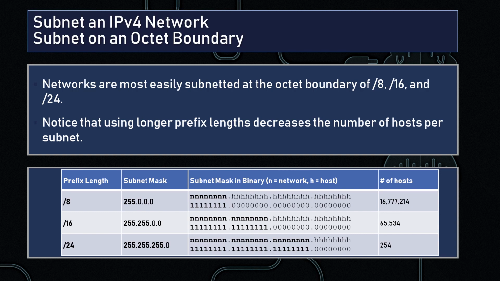When we go to a /16, we've reduced the number of octets by 8 and have gone down to about 65,000. We do a further 8 for a class C, and that gives us about 254 hosts per network. Now that's pretty good for most businesses and small buildings. You usually don't need more than that.